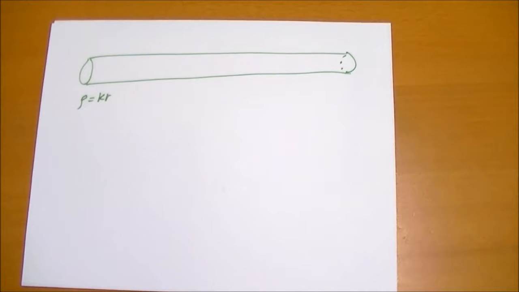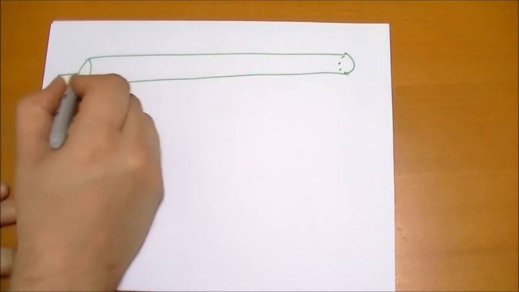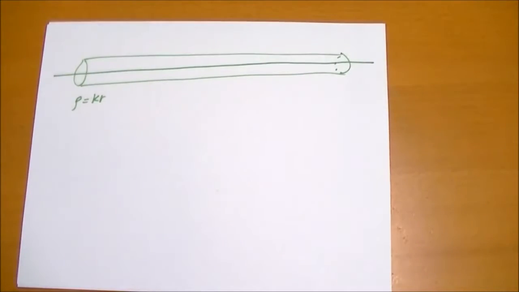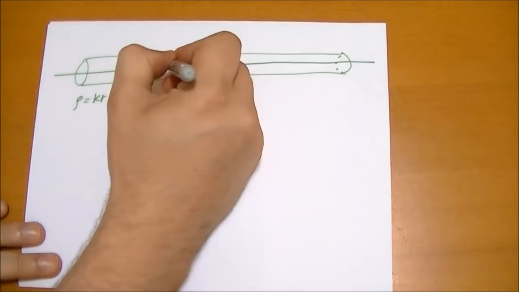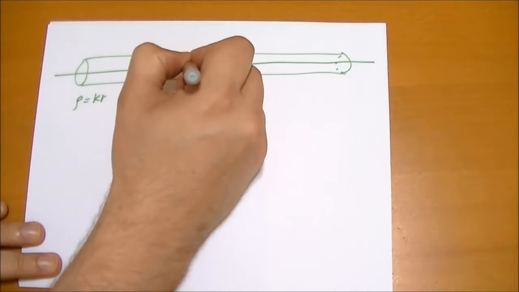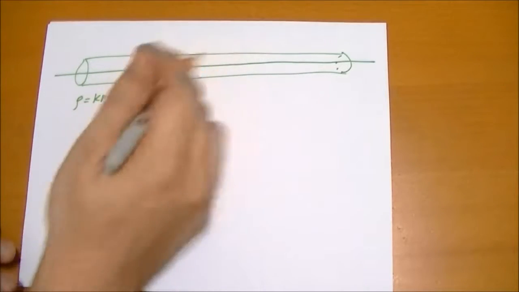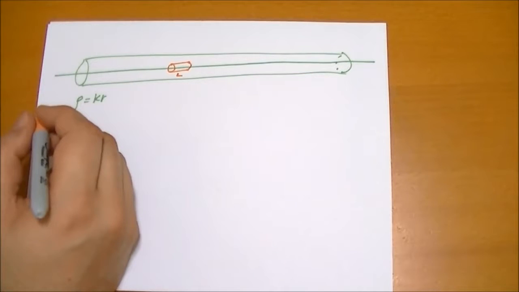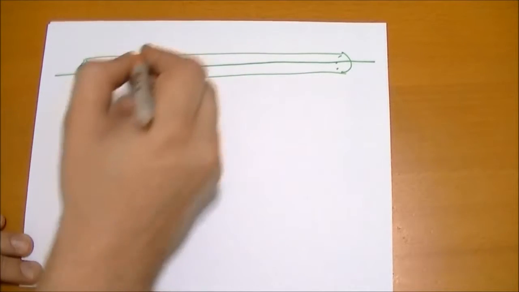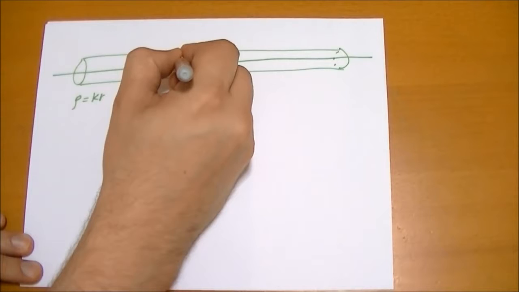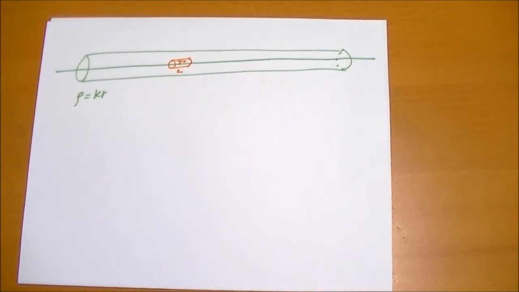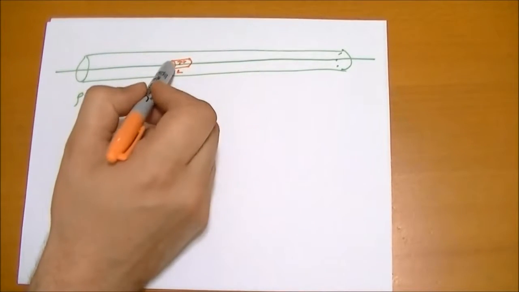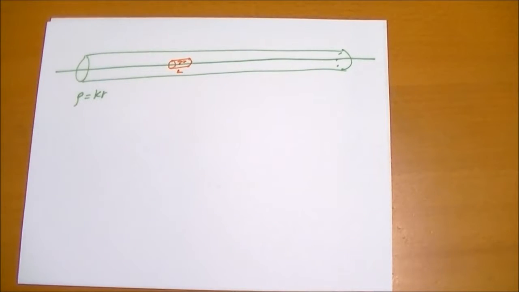So we draw a Gaussian cylinder of length L and radius r inside of here. So let me draw the axis of this cylinder. I need to get a straight edge. Wow, that was pretty straight. So we draw some small Gaussian surface and we try to keep it a distance away from the edges. And this is length L, and this has a radius r. Because it's far away from the edges, we know that none of the flux is going to pass through the ends.